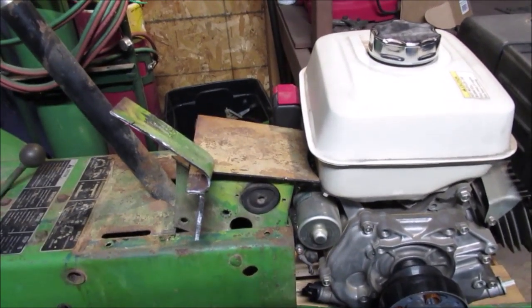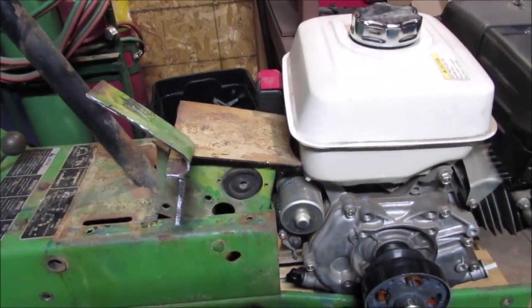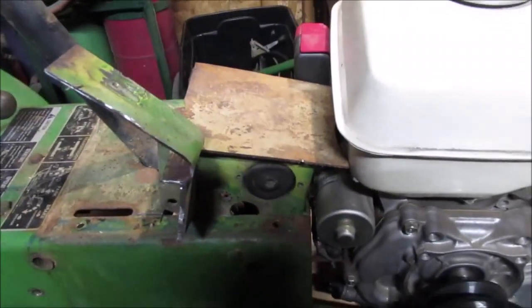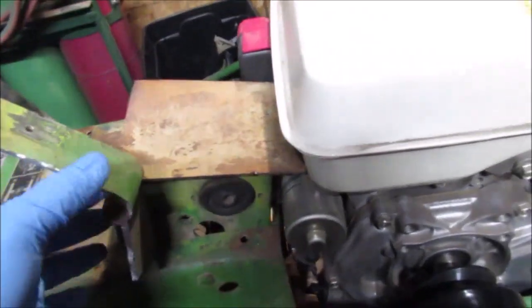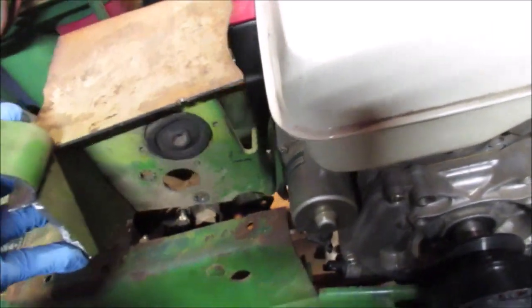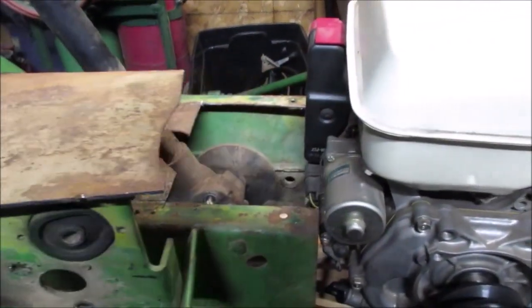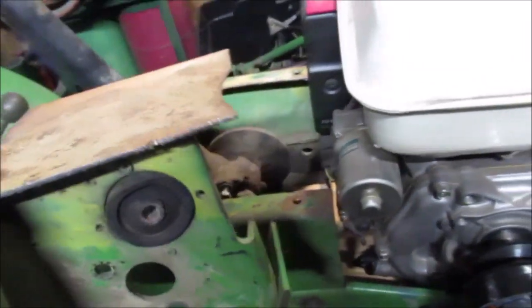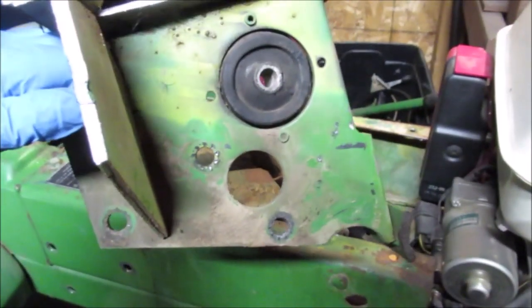Okay, welcome back YouTube. It's been a few days on this since I've been working on this project. Neighbor came over with a Sawzall and helped me get this piece out. This is what the steering column was mounted to in here. So it's set about that far ahead, so you can see how much it was in the way. We're going to probably have to take about 3 inches out of here. But that's how it was mounted.